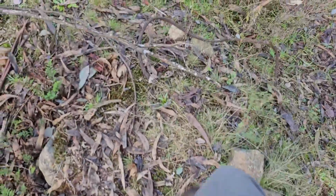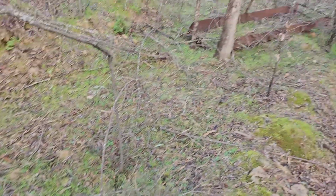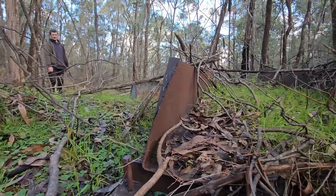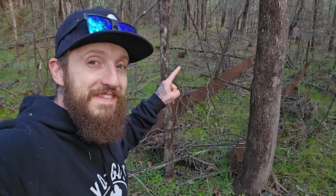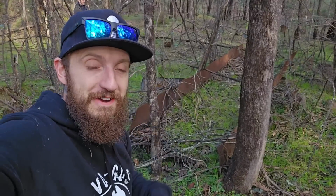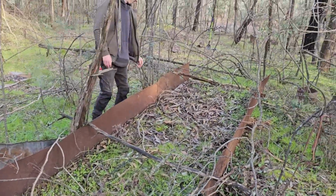Because just up here, on top of this massive pile of dirt, is a steel cable that I hadn't seen before. That's kind of cool. But in actuality, it has the remains of their sluice box. You separate tin the same way you separate gold from soil, using gravity and water, and that's where your sluice box came in. I've actually got a photo of this exact sluice box in operation in the book that put me onto this area. And we just were not expected to come out to the bush and see this still sitting here. Look at that!